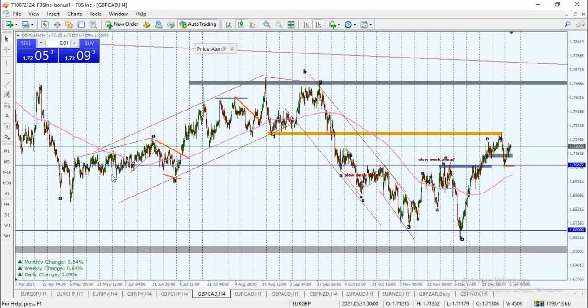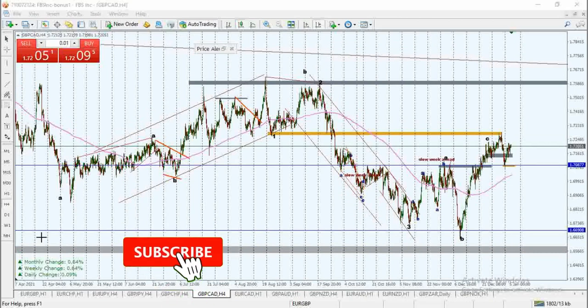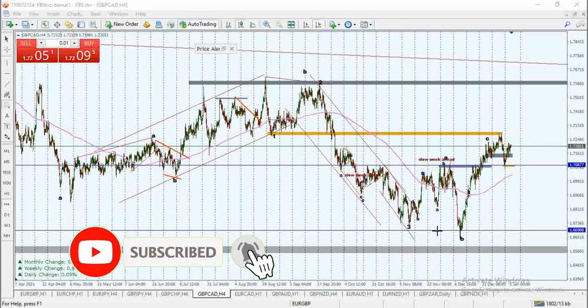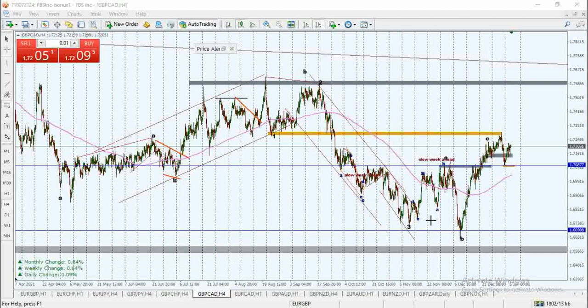Then for a TP2, which you guys know I want to target the 127 Fibonacci. Let me also share with you this one here. When you're looking at a flat pattern to take a target, you're not going to be drawing a Fibonacci from this swing low to this swing high and then taking the extension. You're going to be drawing from this wave 3, because this created this point here, to the wave C. That's when you're going to be looking to take the extension.